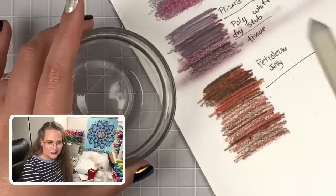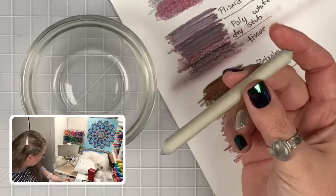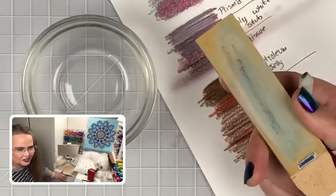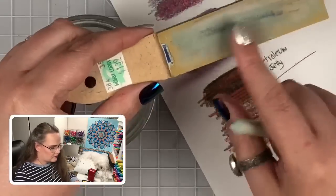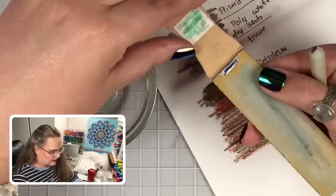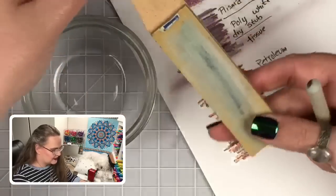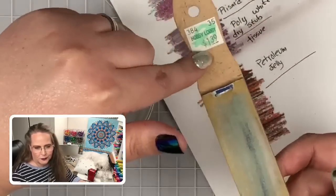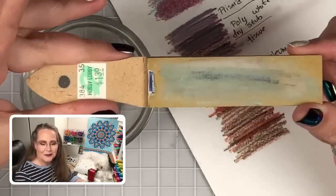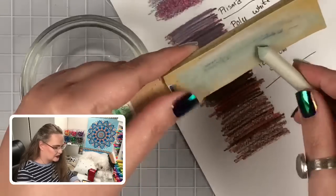Okay, so this is a blending stump. It's just pressed paper. And if you're going to buy one of these, make sure you pick up some sandpaper, or if you go into the architecture drafting area, they have these little pads of sandpaper like this. This was only $1.40. If you use your 40% off coupon, it's even cheaper, and it fits in your pencil case really easy. And this is how you clean off your blending stumps.